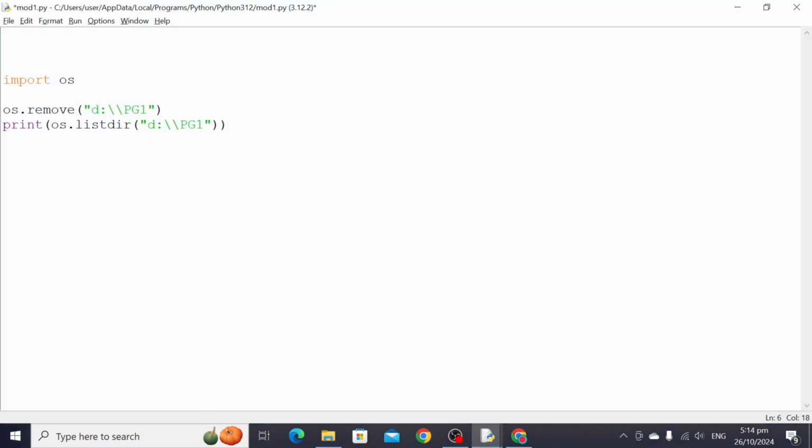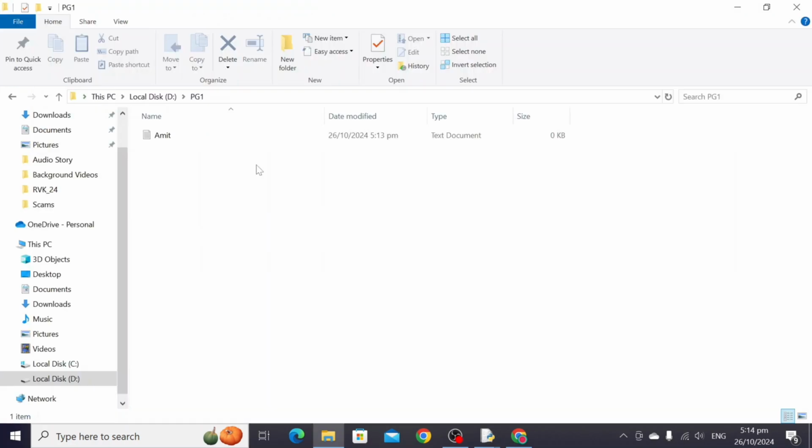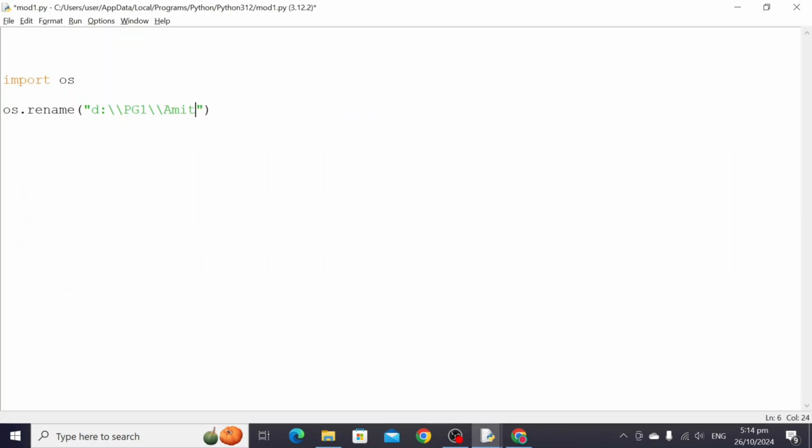So use os.rename, and first of all specify the path, where the file is and what is the name of the file, amit.txt. This is the old file name with the specified path.